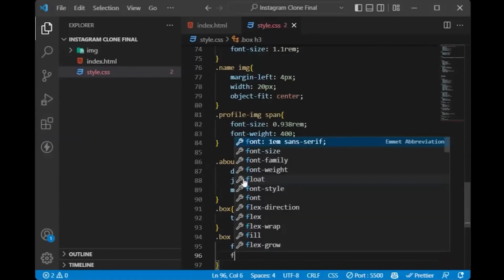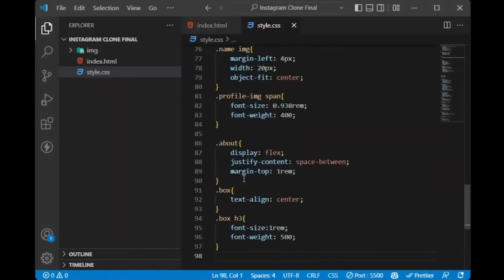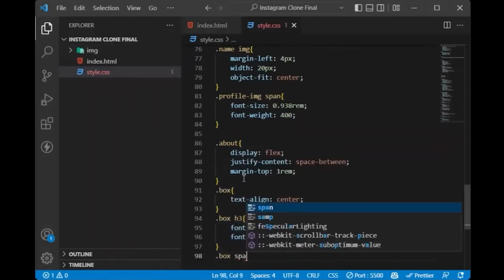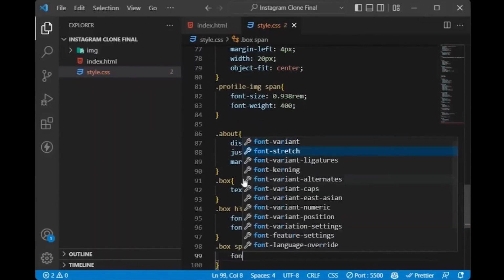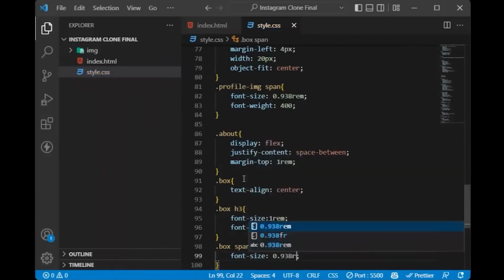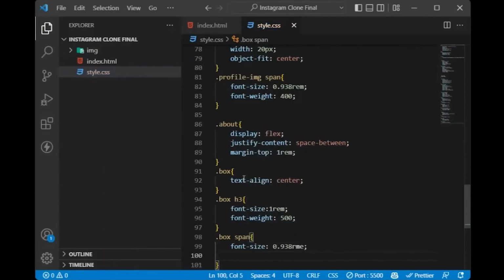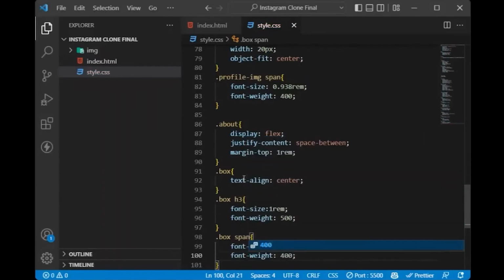Select the font weight as 500, and in the box select the span, keep the font size as 0.938 rem, font weight as 400.